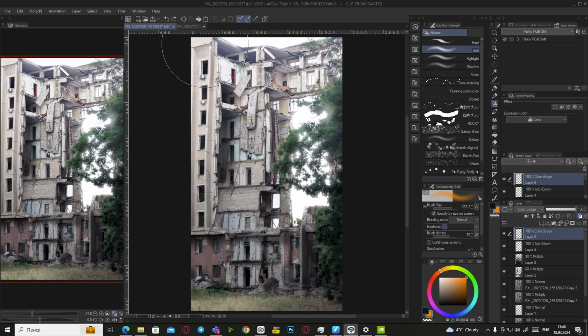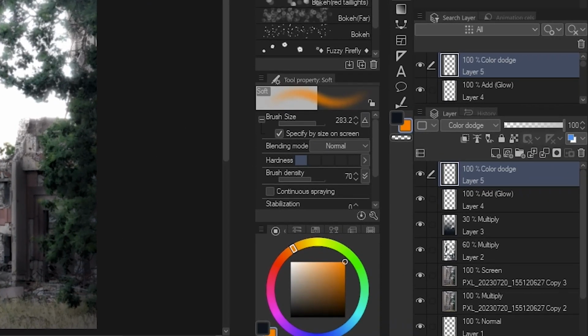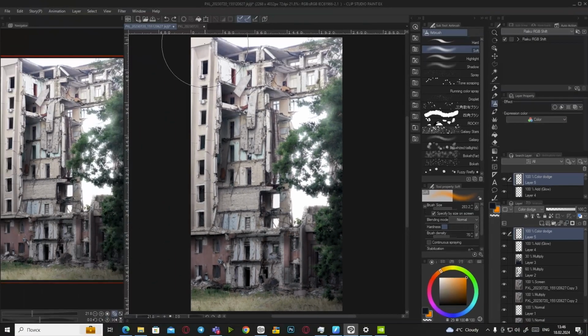Now that the base for our light is here, let's glow it up. Literally. Create a new color dodge layer and choose a shade that will represent your light source's main color. I chose an orange one. Now start spreading giant light gradients with the same airbrush across the same area where your sky is visible. But this time, let them go deep into the objects surrounding the area. Make the brush large enough to cover the area with just several strokes.